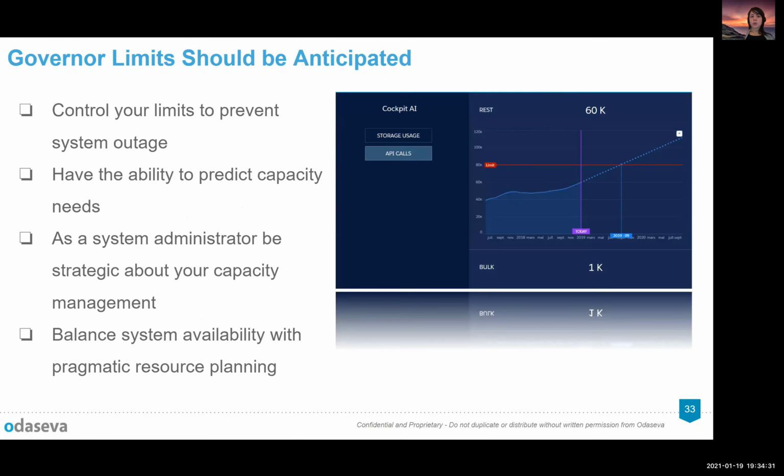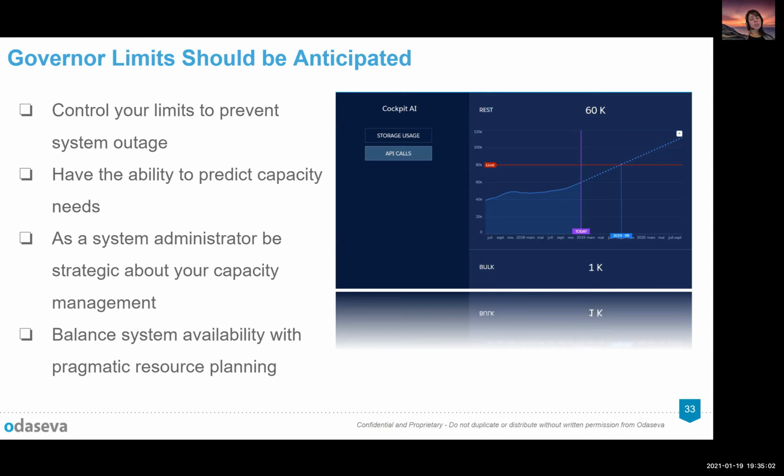It will help you to control your limits to prevent system outage. For example, if you know that for your REST APIs your limit is 80,000, and you see in the predictive analytics that today you reached 60K, but if you go with that trend, the little dots tell you that you will go over your limits in a couple of months' time.